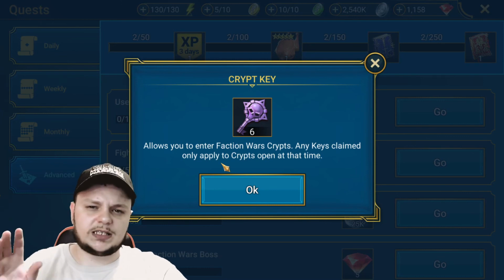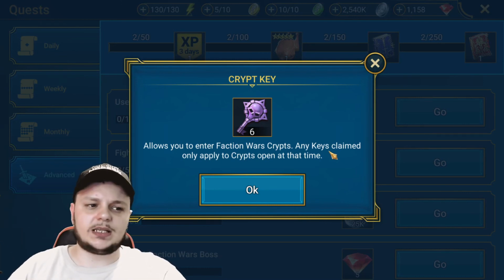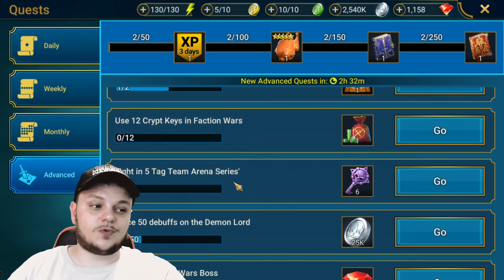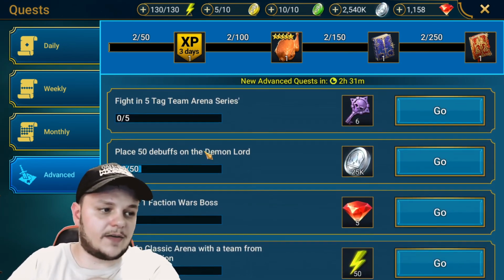I'm not sure if it's 6 per faction that's open, or if it just goes to a random faction or what, but it says any keys claimed only apply to crypts open at that time. So it'd be really nice, especially for us who didn't save our faction war keys. Yes, I'm one. Didn't save their faction war keys. You get 12 keys here. Do that. So that's cool. I'm gonna check that out whenever I go live after this uploads.